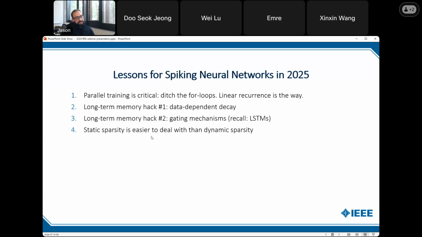4, static sparsity is far easier to deal with than dynamic sparsity, which is a bit of a shame because spiking neural nets are dynamically sparse. The data flow that is dynamically moving, the activations, are sparse. But in my own personal experience, sparsity of weights seems to be far, far easier to train. Now, while it may seem like a bummer, I think it just kind of shows that there is a lot of untapped potential in figuring out how to make these types of models easier to train.